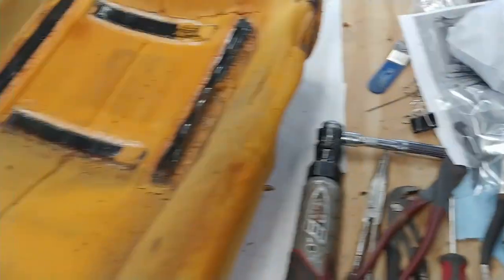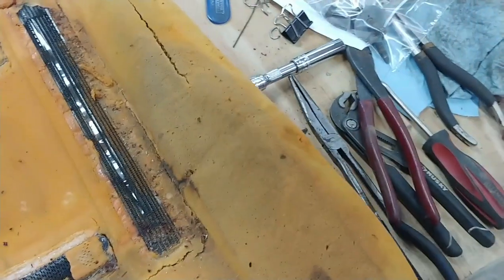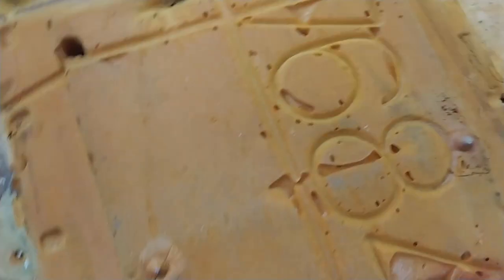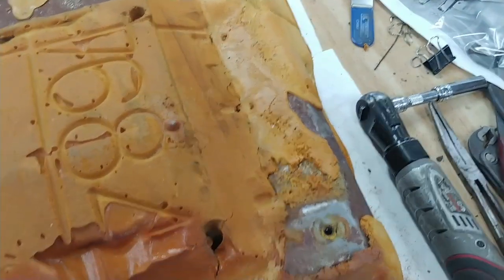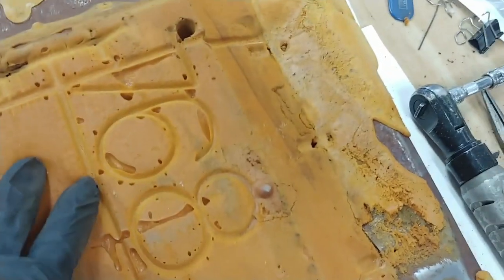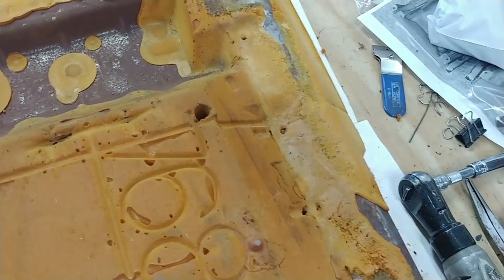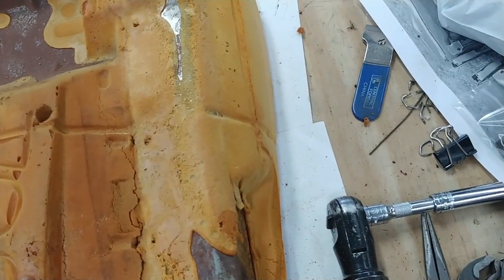So what I'm actually doing is only going to utilize the actual frame within this foam. It's kind of hard to see, but there's a metal frame in here that is the same on most or all G-bodies. Everything I've researched shows it to be the same. So I've got to remove all this foam from the seat frame and then apply the new foam to the old frame. So that is the next step here.